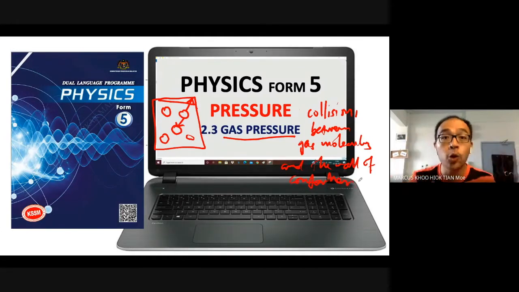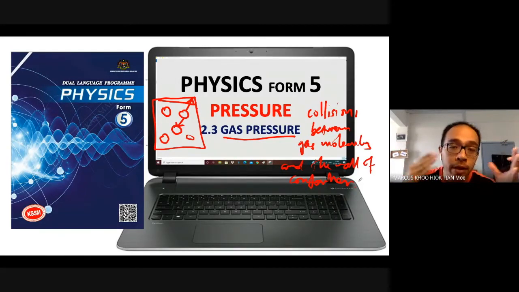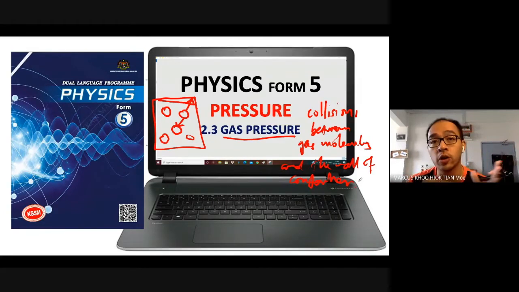So let's say in a tong gas, yang kita biasa makan yang warna kuning dan warna hijau itu kan. Inside there, there's a lot of gas, and there are all these gas molecules constantly running around here and there, and they're going to hit the wall of the container. Of course, we don't hear it. Bukannya kita dengar tingkong, tingkong, tingkong, tidak lah. But because they are always hitting the wall of the container, that's why there's gas pressure.